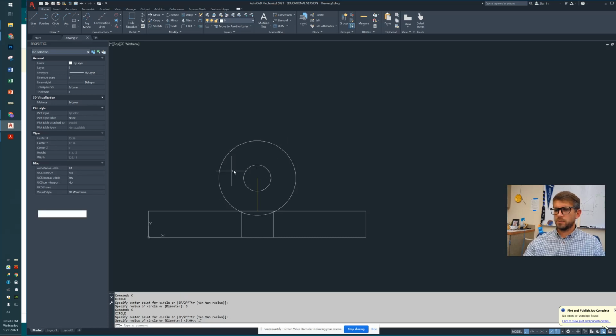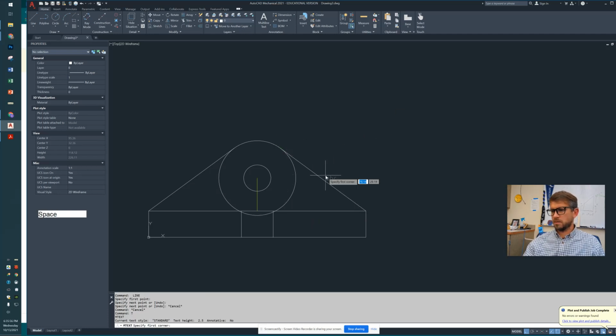Okay, we have our 2 circles we need, and we need to draw a line for this one. We go from the end point, and we're going to go tangent. And your O-snap should be on. You'll see a little circle with a slash on it. I'm going to stop that line, push spacebar again to get a new one, go to the end point, and then we'll go again right there.